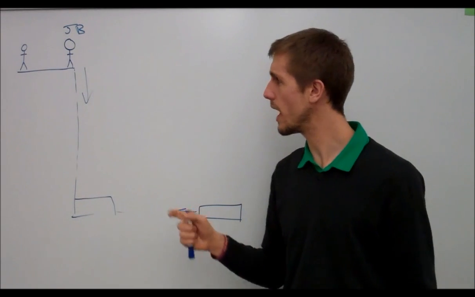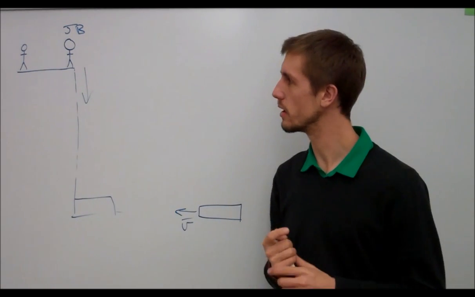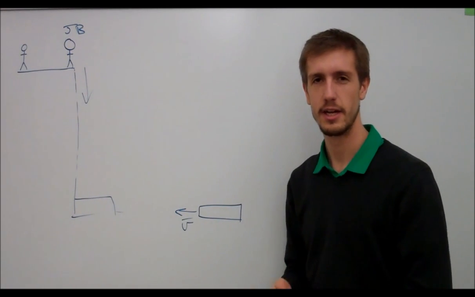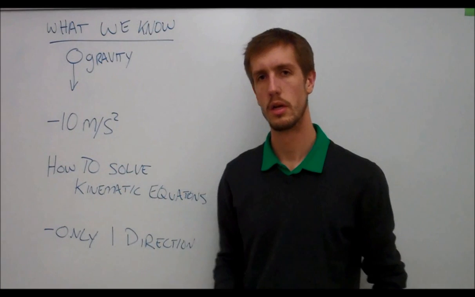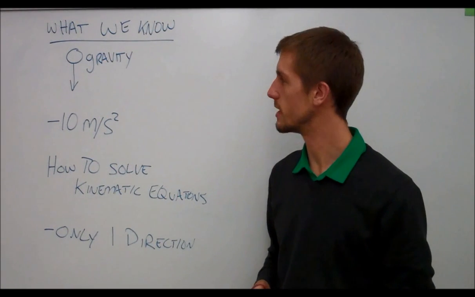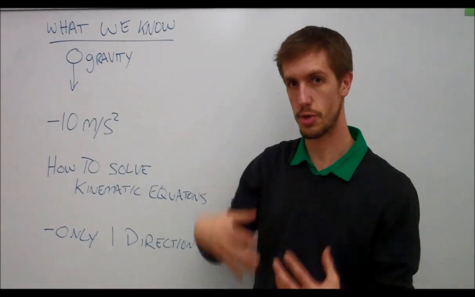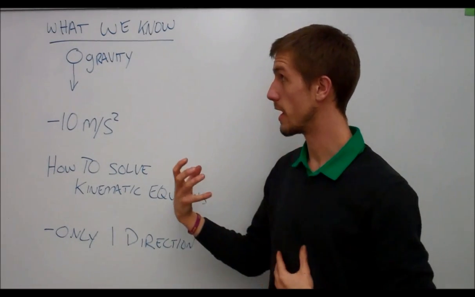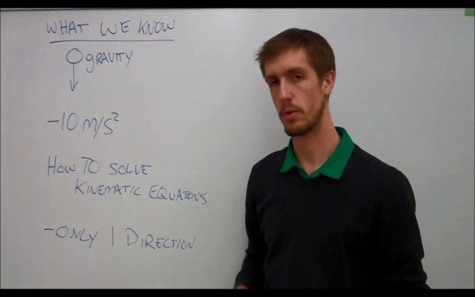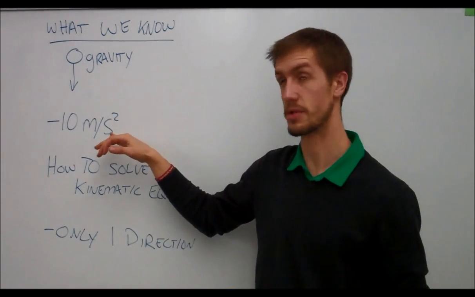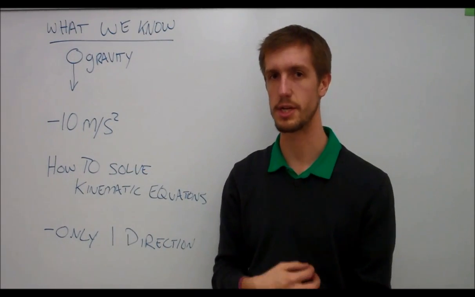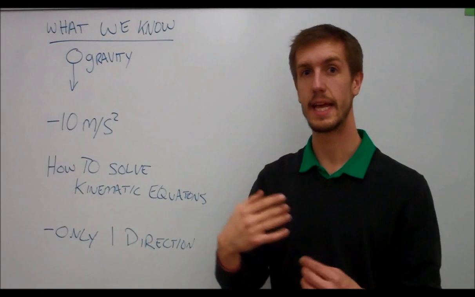Why did we do this? What was the purpose of doing these two events? Was it just to make something more complex, a fun, challenging kind of problem? So what we know so far is that gravity is an attraction force between an object and the earth. And the earth ends up making all objects accelerate towards it with an acceleration of negative 10 meters per second squared. Now granted when we did our lab we didn't use negative 10, we used real world applications.